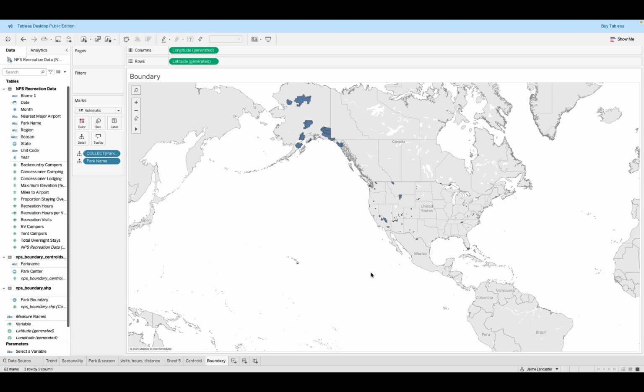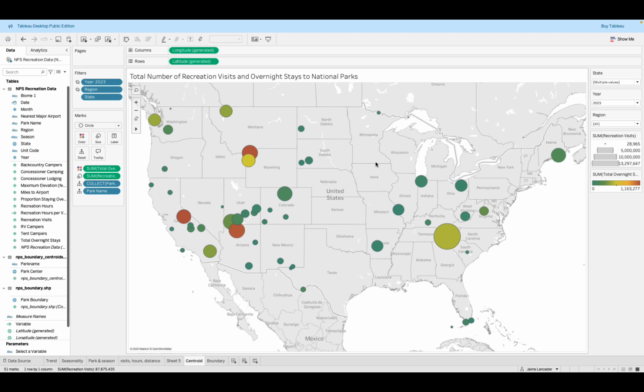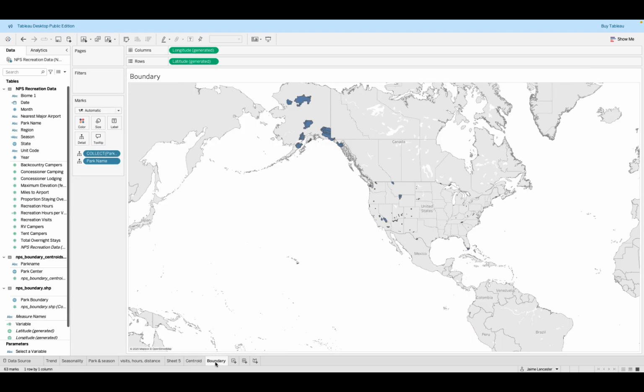So now we've got our geographies mapped. This view is fantastic if you can zoom. Otherwise, it's pretty hard. The first time I looked at these park boundaries on a map, I thought, wow, we really don't have that many national parks. I sort of thought they were vast and endless, and if we look at the centroids, it does seem that they're sort of everywhere, but when we look at the boundaries, they're really quite small, with the exception of maybe Alaska, where they take up a lot of land mass.